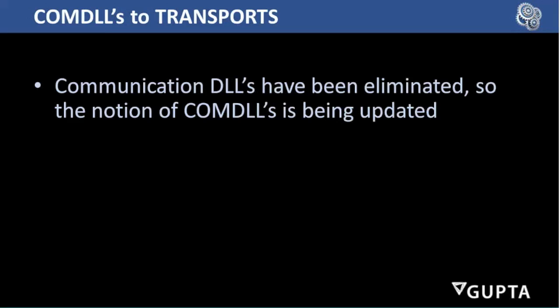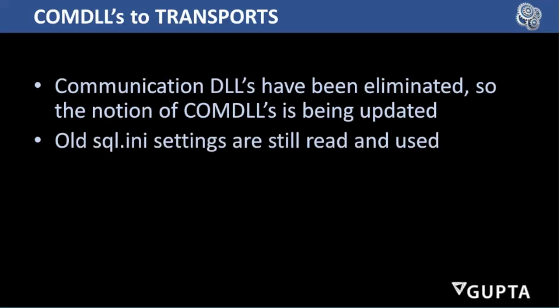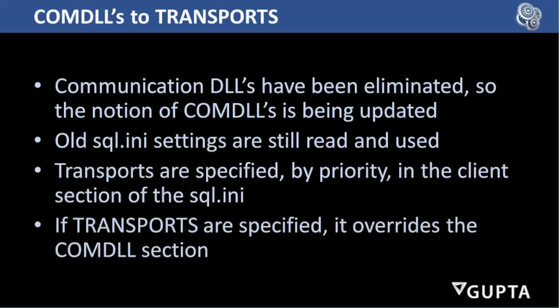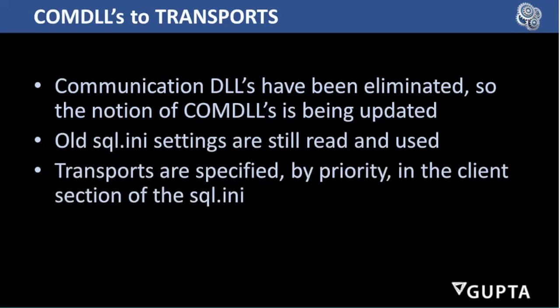The client drivers basically have been reworked so that the communication DLLs have been eliminated. So COMDLLs in sql.ini aren't really required anymore. You can still use them, as I said. The old settings are backward compatible. But now you're using something called transports, transports equals TCP4, TCP version 6, or NPipe for network authentication, for example. If transports are specified, it overrides the COMDLL section. So the new transport layer has higher priority than the COMDLL section.